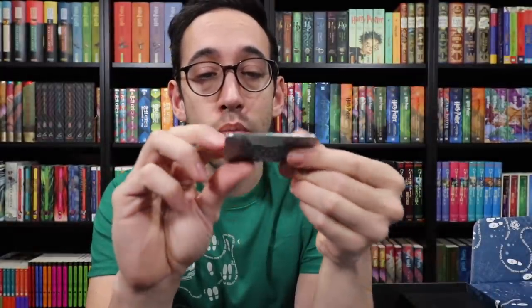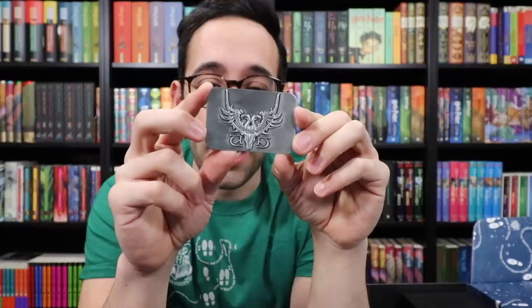Nicely made item, two magnets in the back, thick metal, nice detail on the front showing the Durmstrang coat of arms. And then Hermione's earrings are the same color metal, matching, but with pink enamel making up the flowers themselves. And these are also on this sticky tape to help give it some depth. Really nice item, nice pairing, very heavy. This is the kind of quality that I hope Loot Crate continues with, because as I've said in past videos, Loot Crate has a huge opportunity to become a huge competitor in the Harry Potter subscription box game. So that's three items out of three items in this box that I have liked so far.